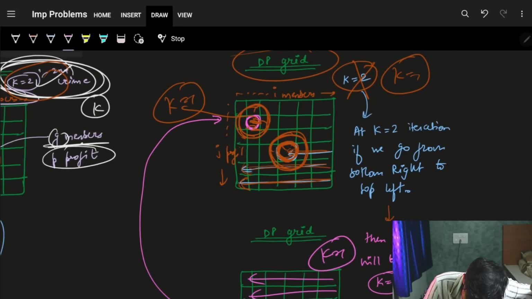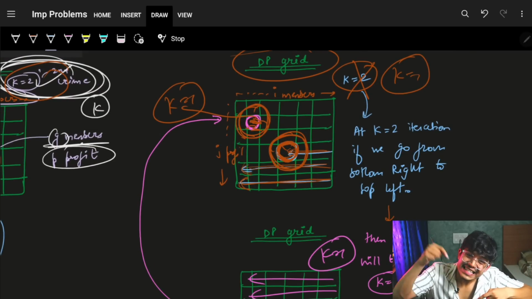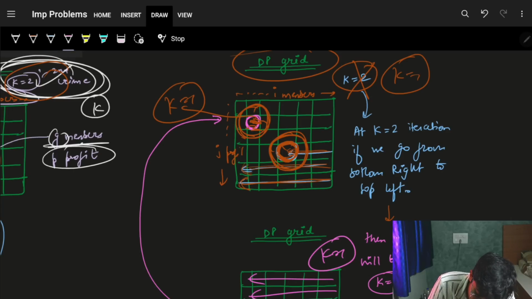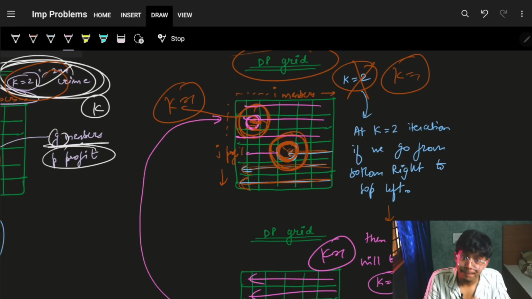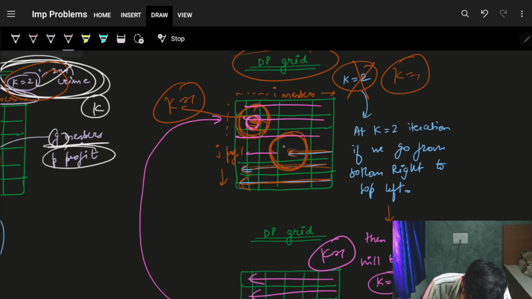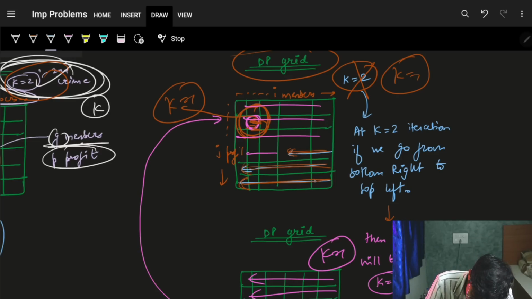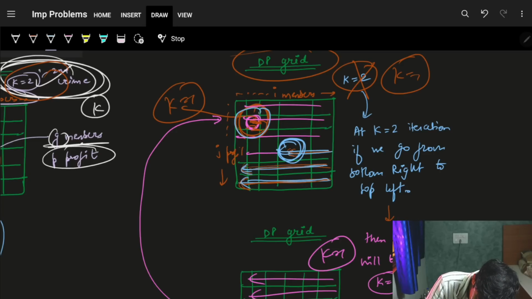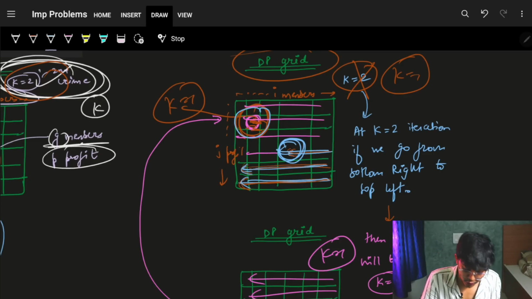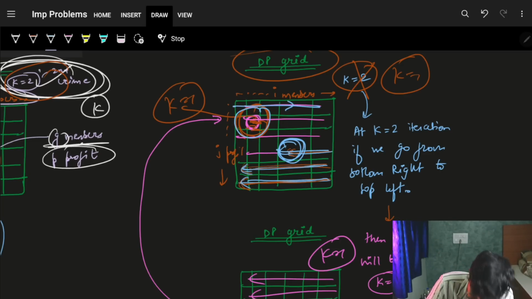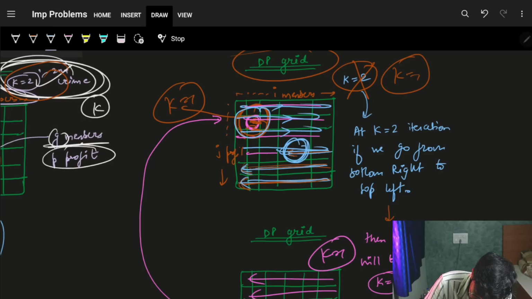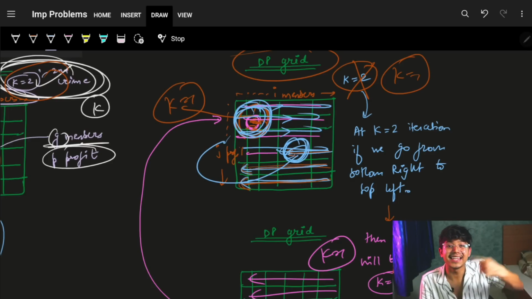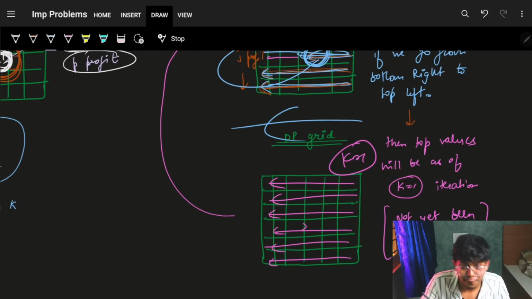If I'm again filling the same array in the next step, but now it is being filled by blue, it is overriding my pink. So at this point, I want the concerned pink value rather than the blue value. If I would have iterated from the top, I would have overridden that pink value, and at this point I would be grabbing that blue value itself rather than the pink value. It's the reason I iterate from bottom to top.